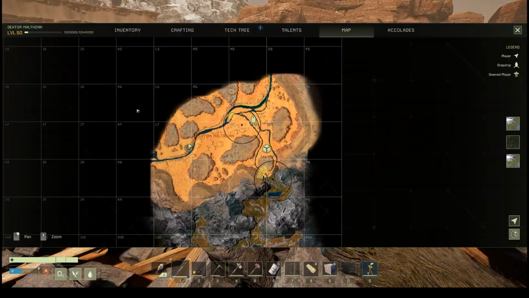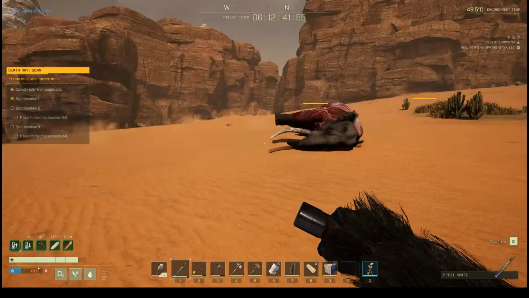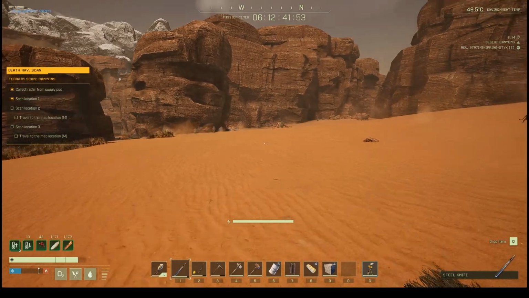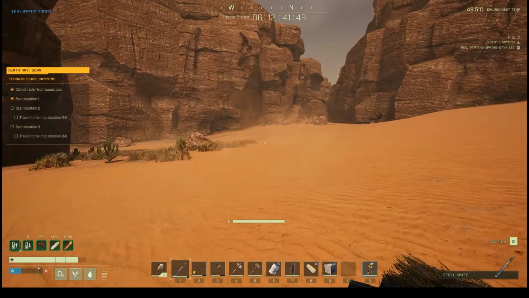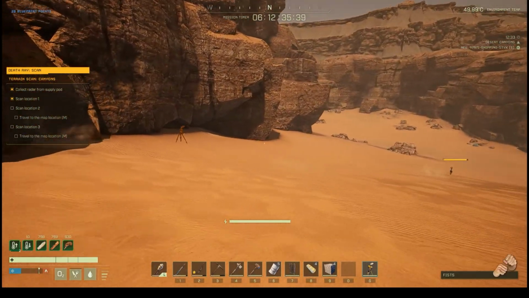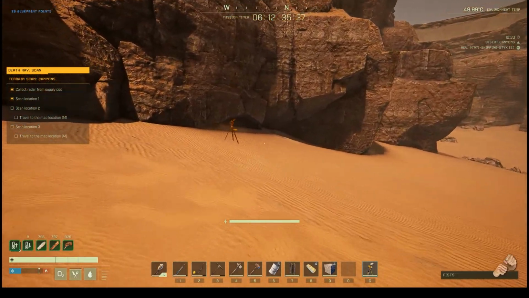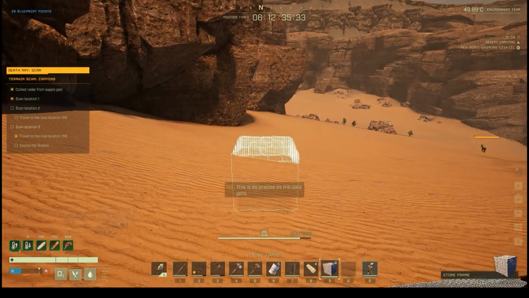Next is way over there, right? Okay. We like up north, so let's go ahead and make a run. What time is it? It's 11. Ah, there we are. This is precise as the data gets. See what you can find.